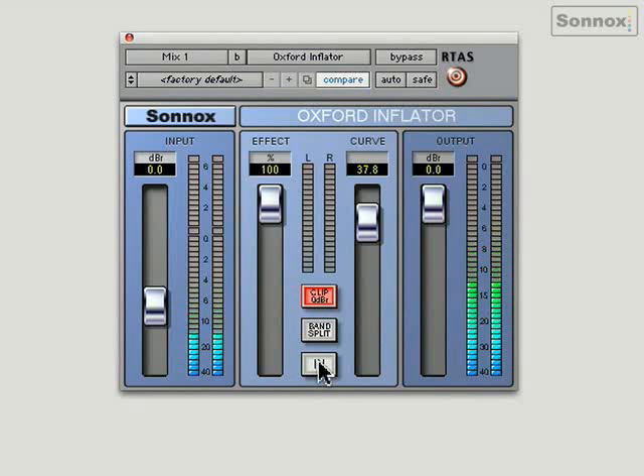So that was just using it in its standard mode. Now, if I take this 0 dB clip light off, I'm going to actually use it to introduce a kind of saturation. I'm going to push it past 0 dB — another 6 dBs into it. I'm going to back off by 6 dBs as well so it's not too loud, but we'll hear it's actually creating an effect now.